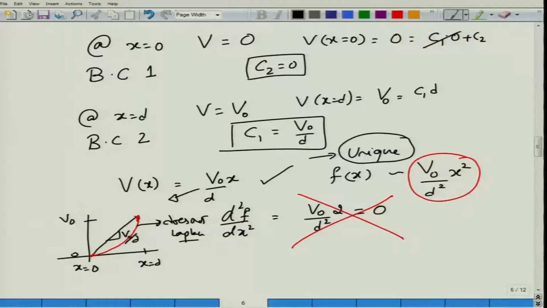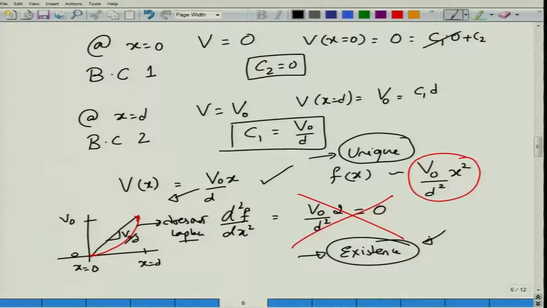The second question is, can I always find the solution? Can I always solve Laplace's equation and actually obtain a solution? I have already seen that if I obtain a solution subject to the boundary conditions of the problem, and that solution satisfies Laplace's equation, that solution will be unique. But will I always be able to find a solution? It turns out that except for pathological cases which we do not consider, there is a nice theory which tells you that these Laplace equations usually have a solution.